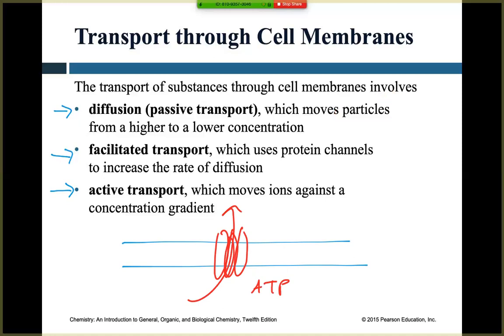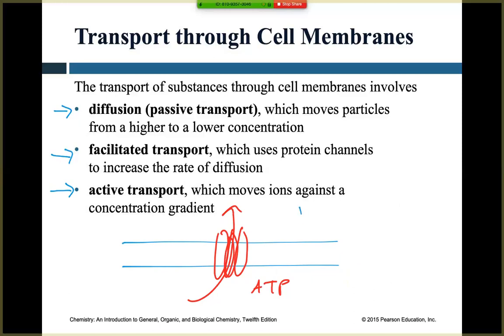right, it's osmotic pressure. It's just going to come through or leave depending on what the concentration gradient is. So if there's less stuff on the inside, it's going to move inside to try and increase the concentration. If there's less stuff on the outside, it tries to leave to increase the concentration outside the cell. So that's just osmosis, right?